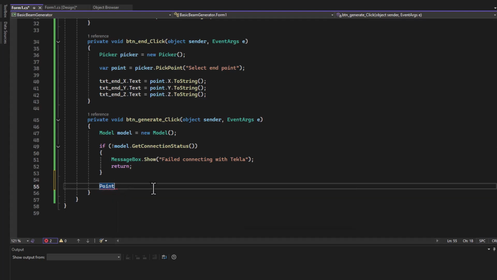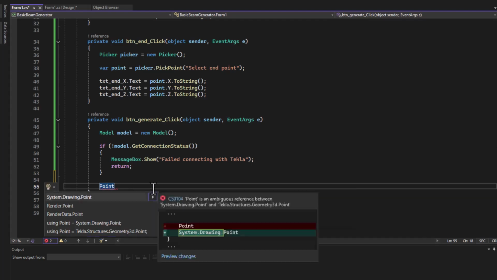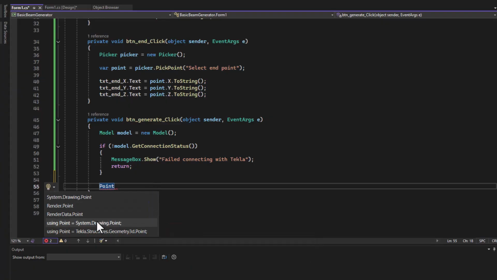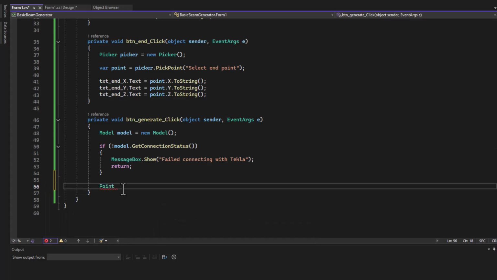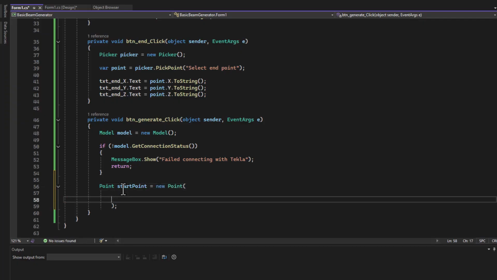I'm not sure, so I put Ctrl and dot again, and make sure you select this one. We have 2 point classes, so we select the geometry 3D one, and then you can continue start point, this one, and then new point, put like this.